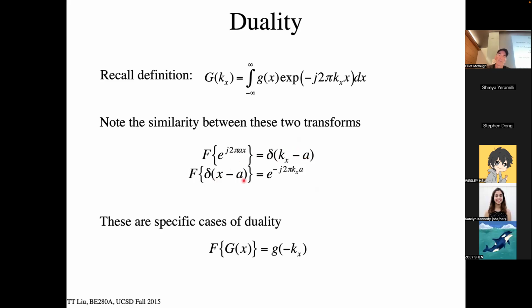When I take the Fourier transform of that function, I get essentially this one, but with a minus, with the frequency reversed. So if I just keep taking the Fourier transform, I take the Fourier transform of this, get this, take the Fourier transform of that, I get this back out. It's not exactly the same function. The k variable has been swapped or inverted in sign. So the easiest way to remember that is the Fourier transform of this thing is the original spatial function at minus kx. So you have to swap the independent variable.